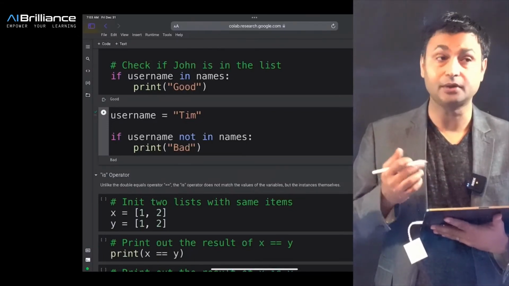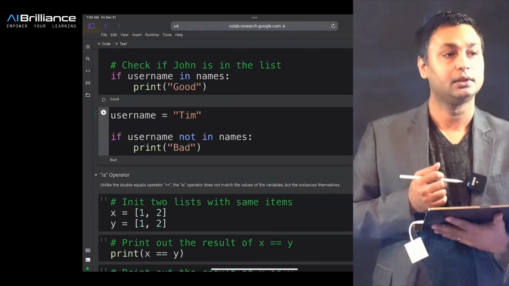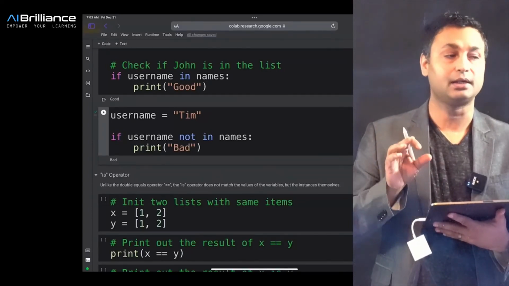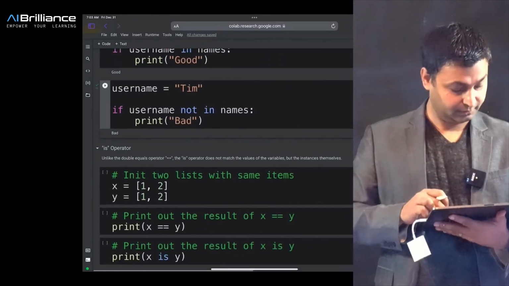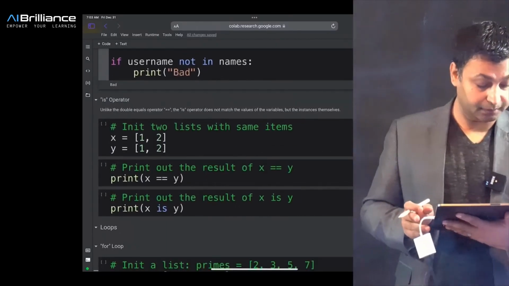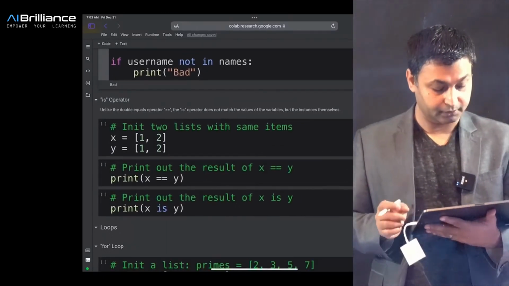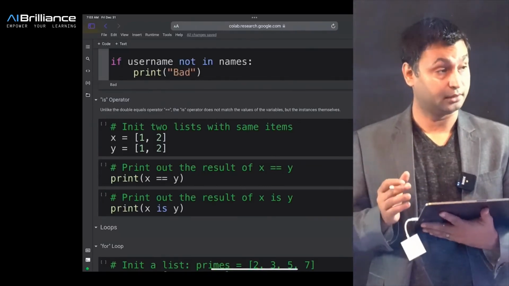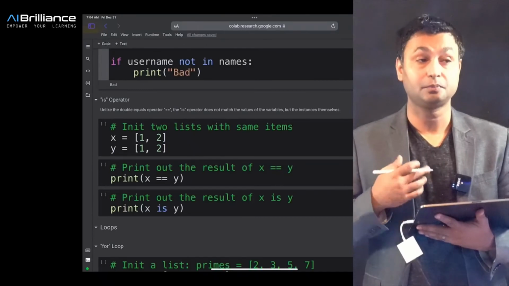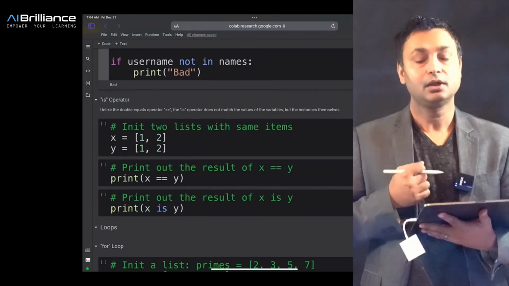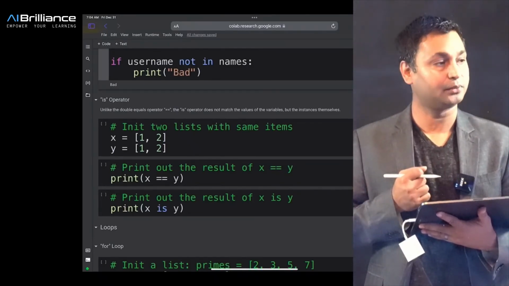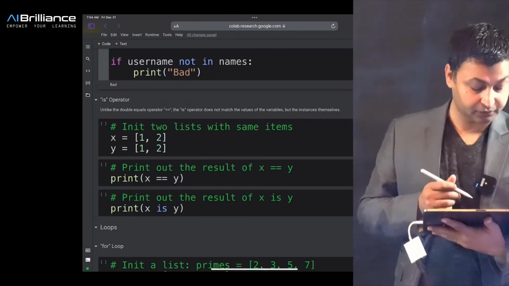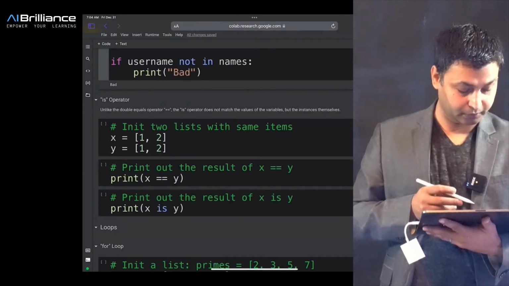So that's an important operator, the in operator, which is typically used to find a specific element inside a list. Similarly, unlike the double equal operator, the is operator does not match the value of the variable but the instances themselves, right? The is operator is an important operator that you can use in many different places in Python programming. Here we have two different lists, x equal to 1 and 2, y equal to 1 and 2.